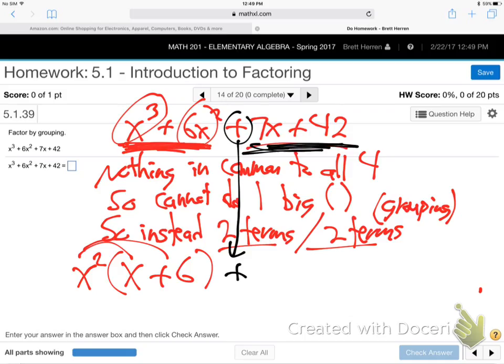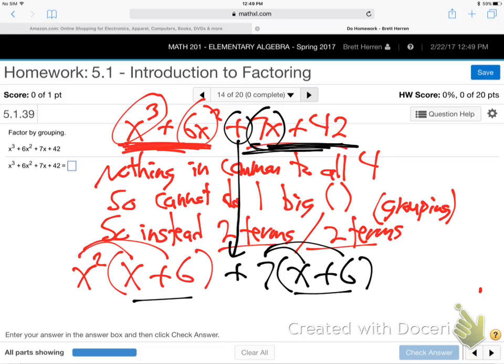Now do the back 2. Pretend the whole problem is the back 2 and nothing else. What do they have in common? 7 goes into 7 and into 42, you remember. And then what goes into 7 times what? X. And 7 times what? You see how these match? They will always match. You can predict it. You can see it coming.